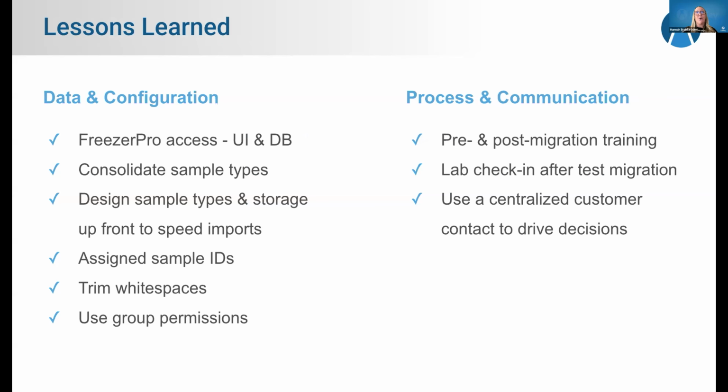Consolidating the sample types. Because the Freezer Pro administration had been so broad, there were a lot of very similar sample types. So maybe 3 or 4 different plasma sample types that labs maybe didn't intend to use all 4 of, but accidentally over the years had chosen to do. So we really made sure to consolidate that, so the data was cleaner and much more understood for labs going into Sample Manager.